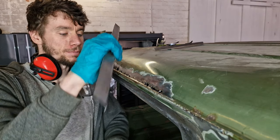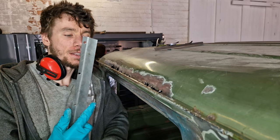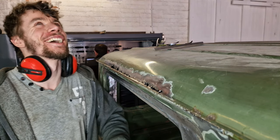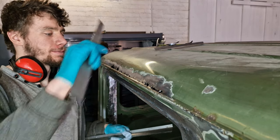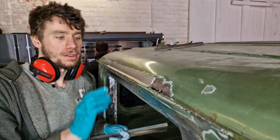Right, so we've now made these panels. They fit in that rail there.